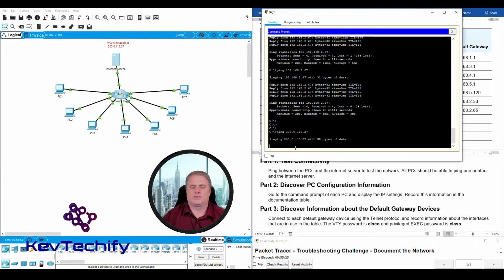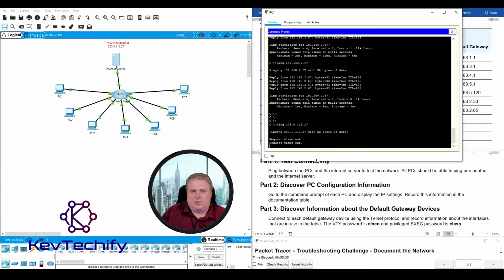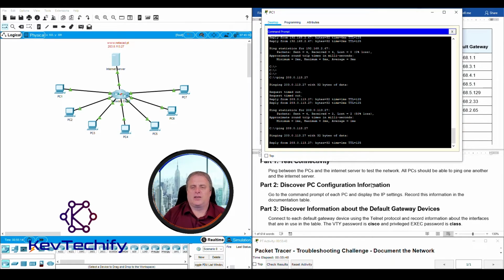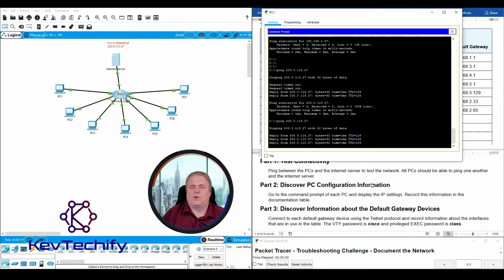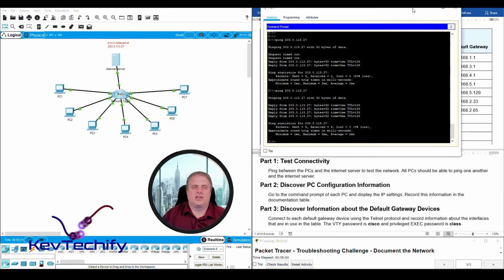Ping 203.0.113.27. Probably have to do an ARP lookup or 2. Timed out. I have several ARP lookups to do inside of this cloud. So the first 2 failed. I'm guessing these 2 were doing ARP lookups. The next 2 worked. We're just going to confirm it, run that command again. So up arrow, hit enter. All 4 pings are working successfully. So we do have connectivity.